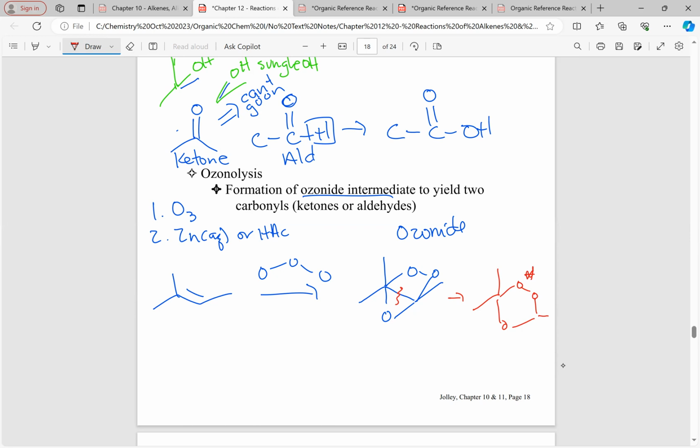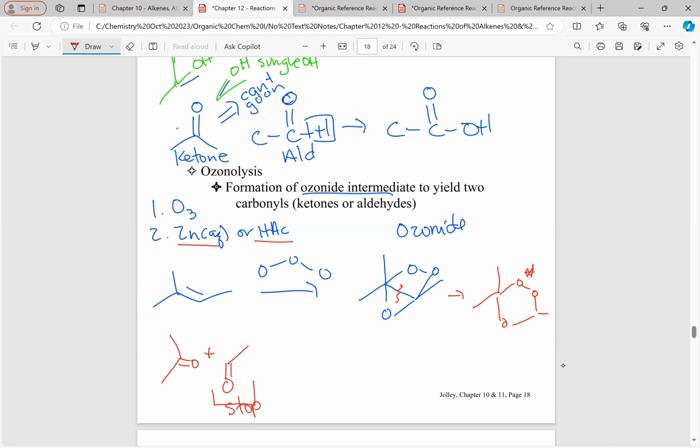If you want to get rid of that, that's where your second step comes into play, your zinc or your acetic acid. And it is going to turn into, just like I did before, draw the backbone and then put a double bond in its place with an oxygen. But the difference is you get to stop. Okay, you don't have to keep going. So this aldehyde will stop. And so that is the power of ozonolysis, is it'll cleave the multiple bond, but it won't continue on to the oxidizing step. It won't continue on.